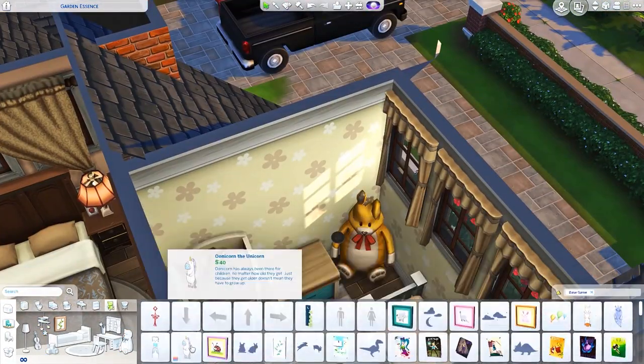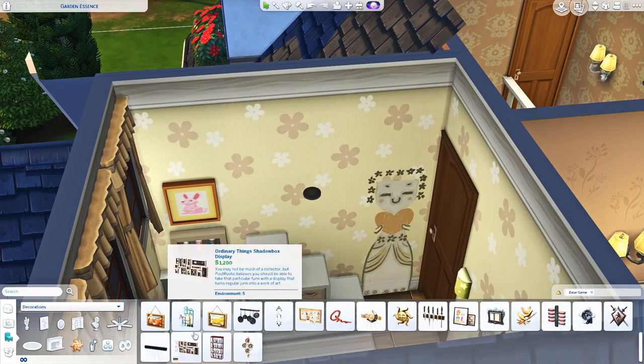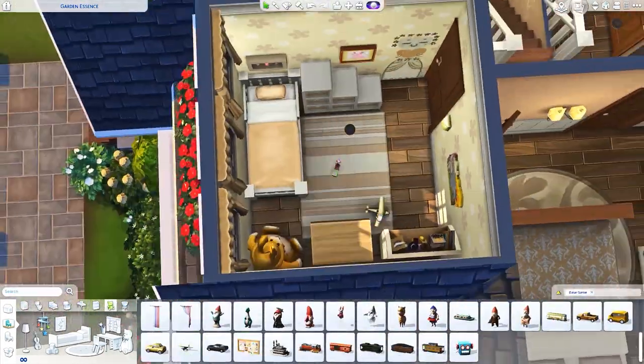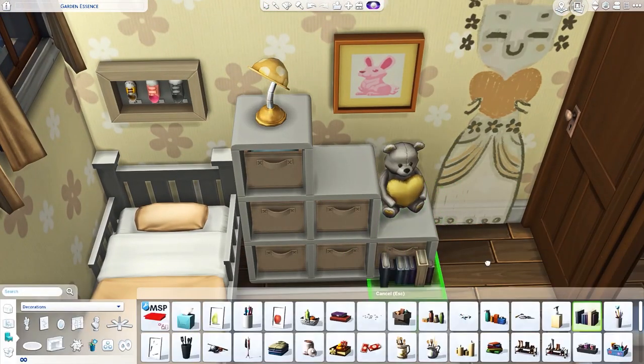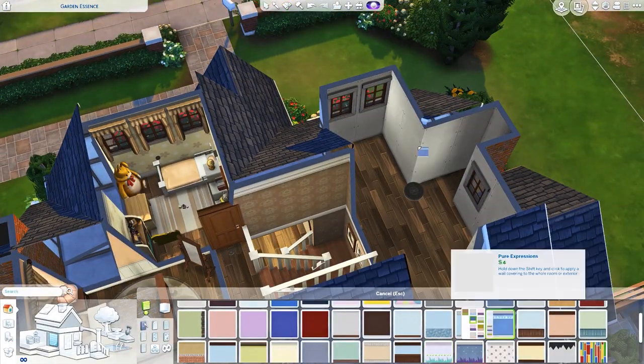And I decided to use this bunny because I used it recently in a build and I was like, I never use that bunny stuffed animal, and it just worked with the color scheme in this bedroom, so I totally wanted to use it. And then here I'm just adding a few decorations on the dresser. And yeah, that's it for the toddler's room. It's very cute, nice and simple, but I like it.